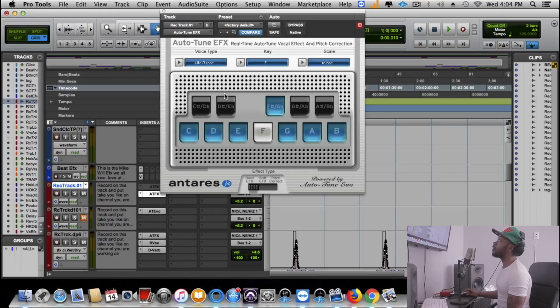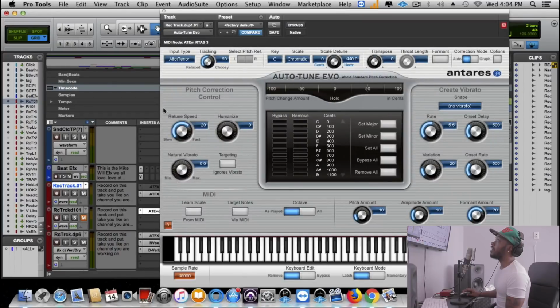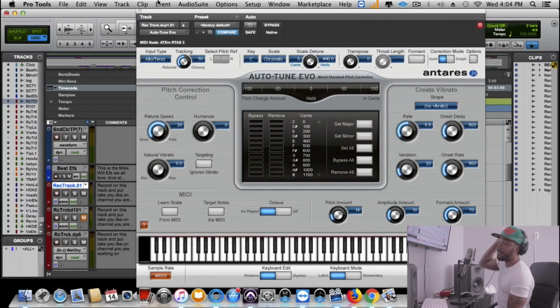Now the difference between AutoTune EFX and the Evo is, like I said, EFX is a much simpler version, basically a low latency version of autotune. The problem with recording in the Evo, if you have an older version, say 6 or 5 or under, is that there was no live recording mode. In AutoTune 8, you have a little button over here in this region that you can click that allows you to record live, like AutoTune EFX. That doesn't give you that latency effect. But even still, this version is quite simple, and I'll show you guys how to record on that.